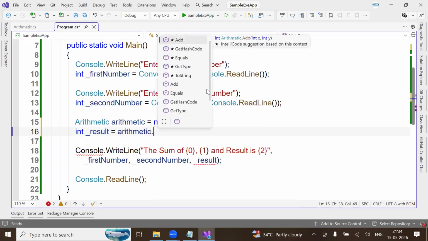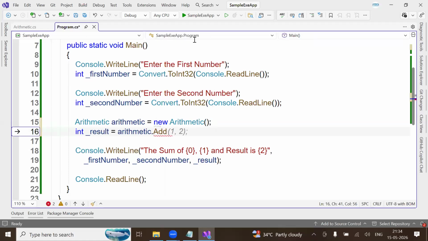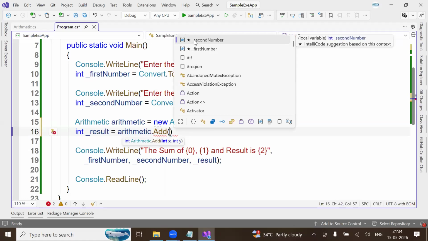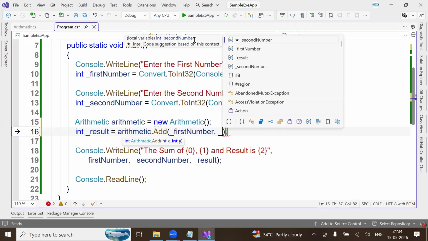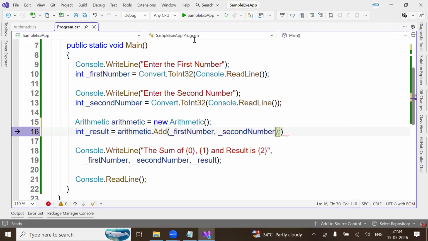You see, there is an add method. It is automatically referred or not? Now I'm passing first number, comma, second number. Will I get the same result or a different result?